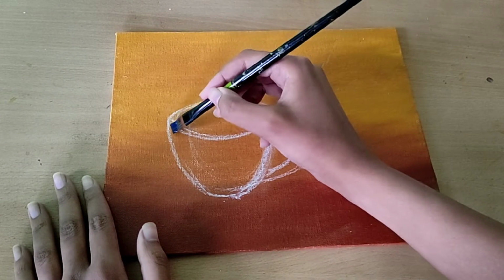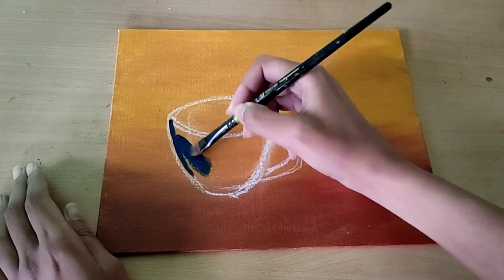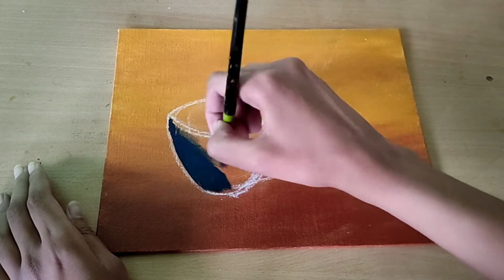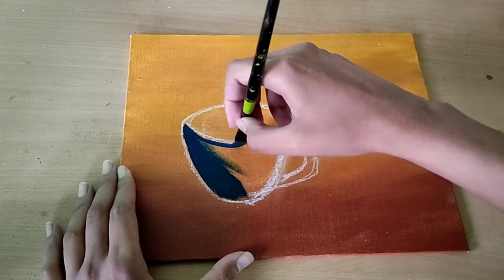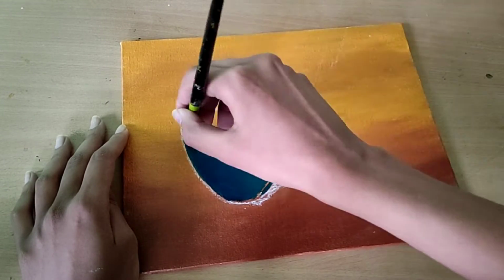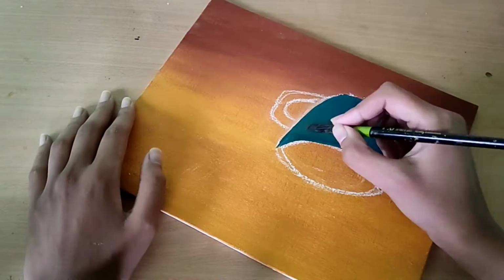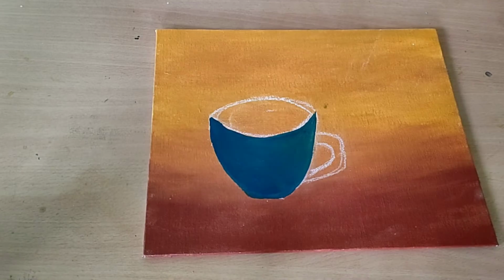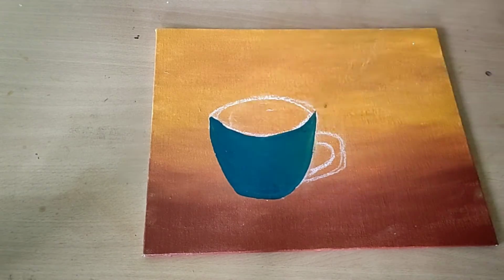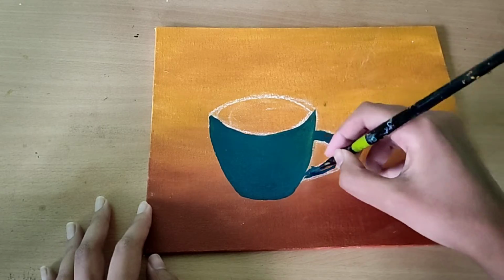I have mixed a thalo turquoise, Prussian blue and lemon yellow to make a turquoise teal like color. I was not very happy with the color that came here, so I started adding more of yellow to get a light teal green. If you don't have thalo turquoise, then you can definitely make a turquoise color by just mixing blue, yellow and white. Just play around with the colors until you get the color of your wish.